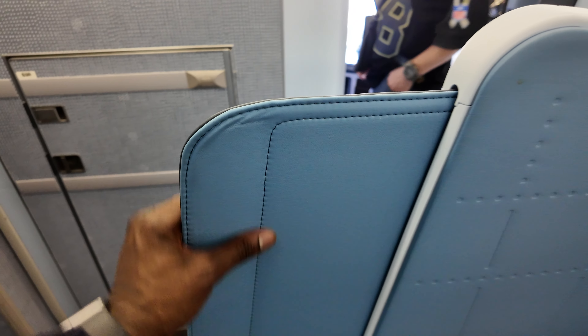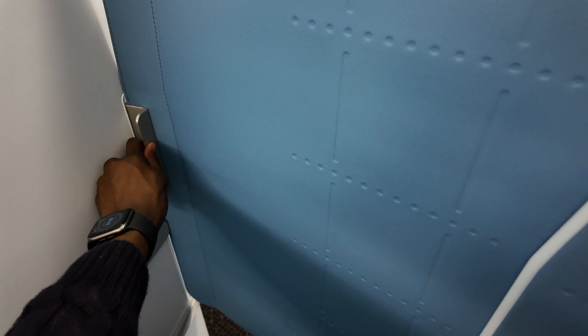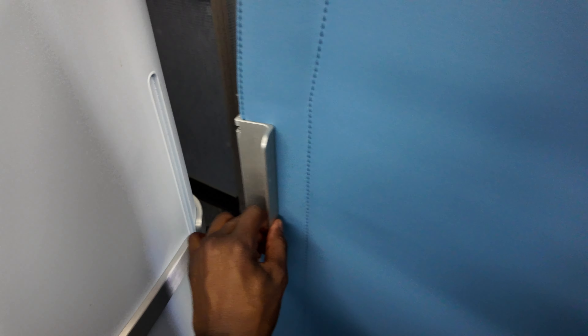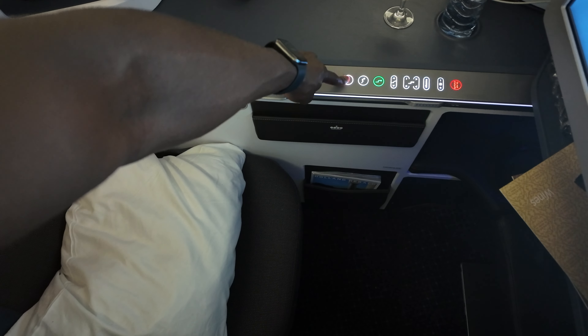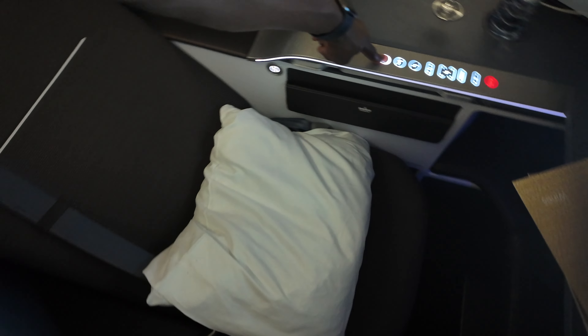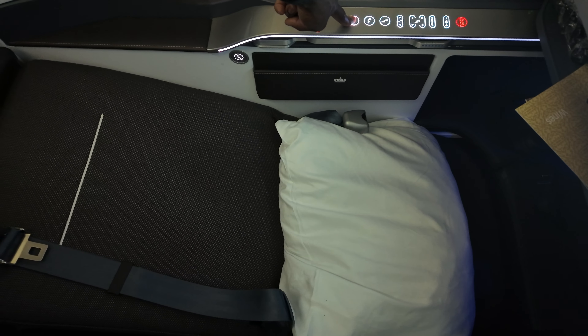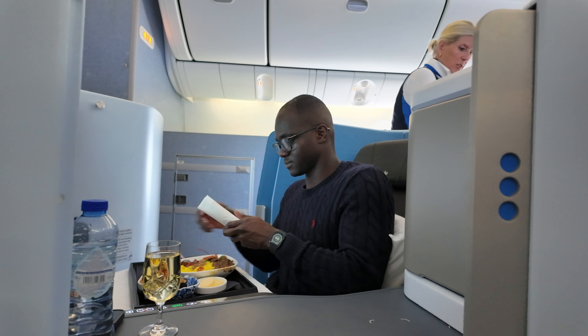The first thing you'll notice with this new KLM seat is the addition of the sliding door. Although it felt slightly flimsy, it gave more the impression of a divider rather than a sturdy door — similar to what you'd find on Qatar's Q Suite or the new British Airways Triple Seven. However, having that door adds another layer of privacy, so it's nice to have. It was very easy to switch the seat from its upright position to the lie-flat bed — you simply hold a button and in a few seconds you have a bed ready. We weren't provided with any mattress toppers, which was a shame.